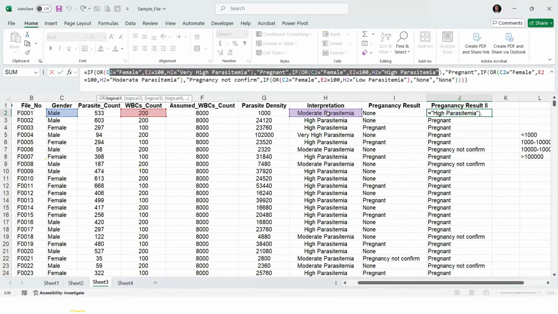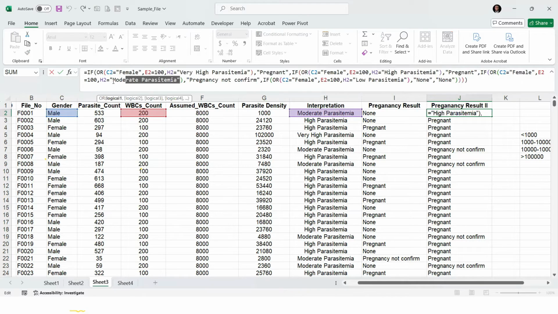Then the result here is not high or very high, it is moderate. And it's because this result is moderate that we have pregnancy not confirmed, not low, not none. Because if this interpretation is not this, maybe it is this, then definitely we are going to get none.